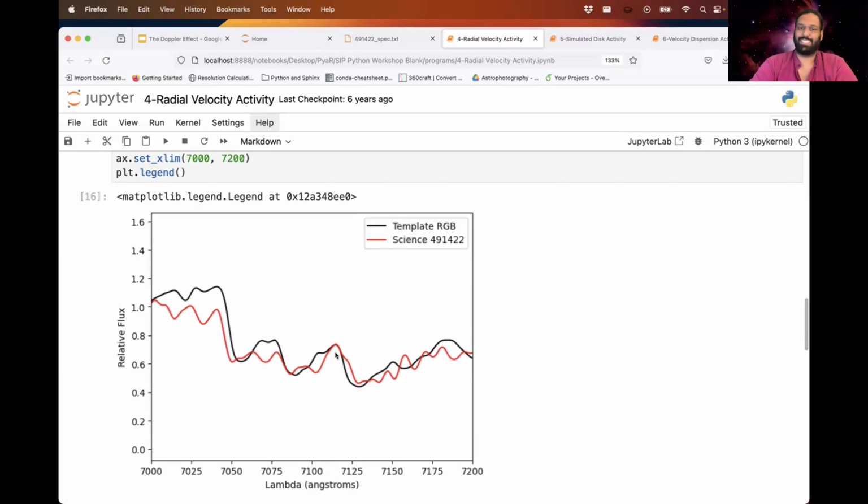See if it's... No, not right. That's fine. But I think that this would be a generally good fit. Of course, a lot of this, doing it by eye, is not how people do this, right? I mean, they have hundreds, thousands, millions of stars in these galaxies. And to try and know how much each of them has to be shifted by is very difficult. And it's certainly not something that can be done by eye very accurately.